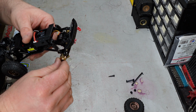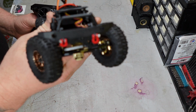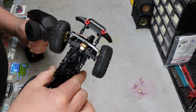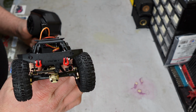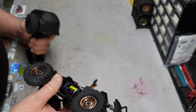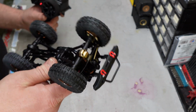Definitely going to wear it out a lot faster, but let's get a battery in this thing and see if it actually helped. Battery in it, definitely has more than what it did before, but still not its full potential, just because of the servo not giving enough swing. But tightening up that servo horn gave us a little bit more response, but it's definitely not going to last. That thing's going to die in a heartbeat, but got everything situated, everything squared away.